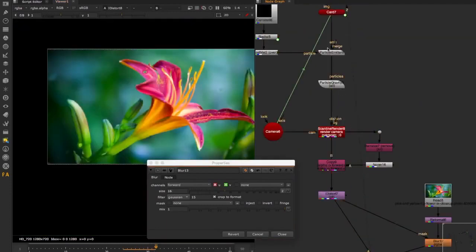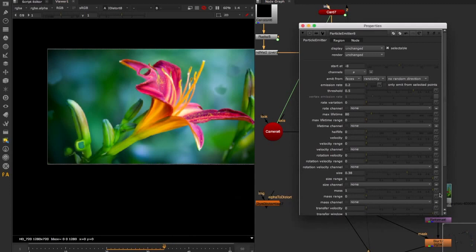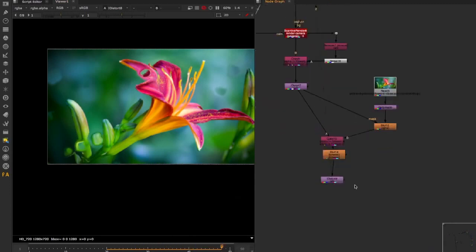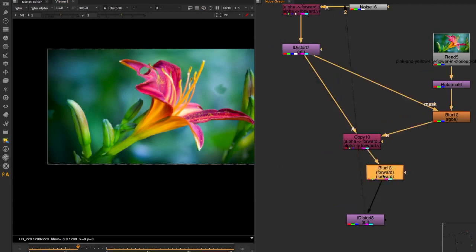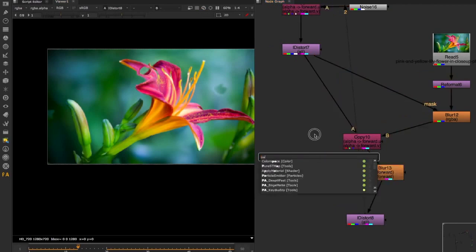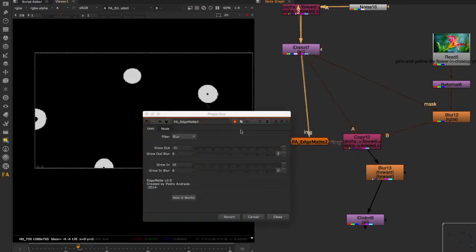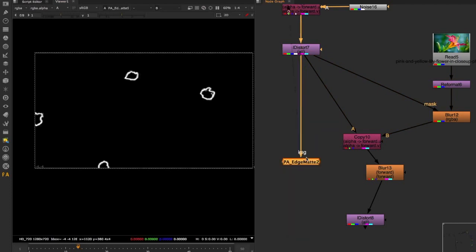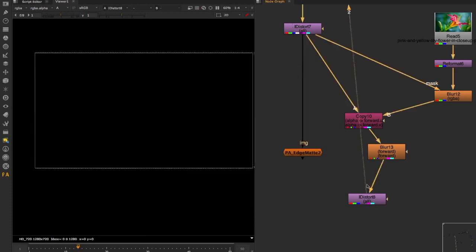Let's maybe increase the size overall of my particles. Maybe we're going to go overboard to start with, and then we're going to start reducing. So let's say this one is okay. So this is starting to look a little bit better, and then you could also introduce some of this blurriness only on the edges of your matte, and you can use an edge selection. I have mine called edge matte, and I use this node all the time. So this will select the edge of my input, and now I can start blurring outside or inside. So let's see what this gives us.